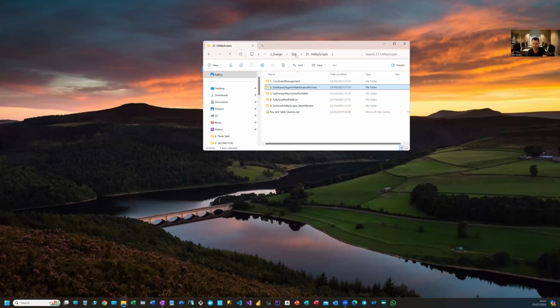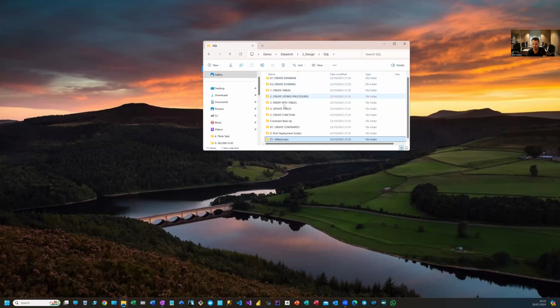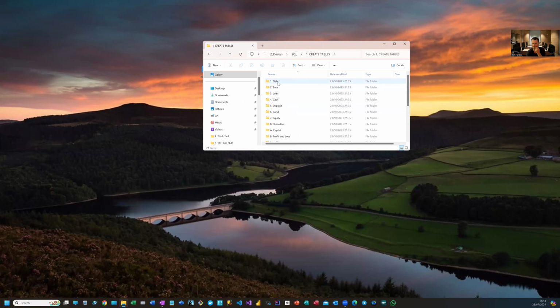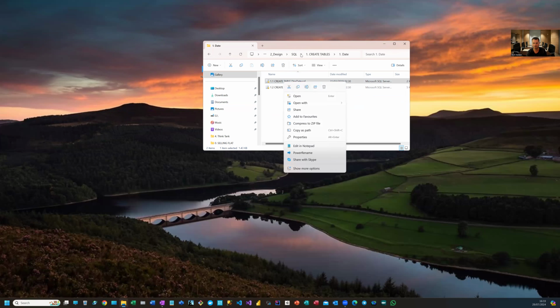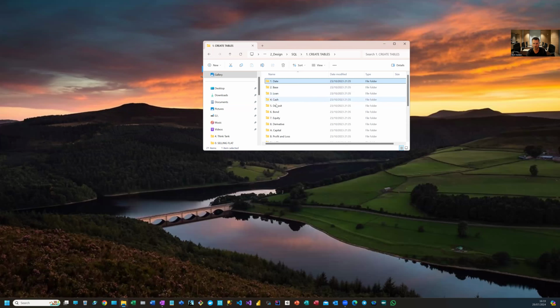So you can see that across all of this as I build up the schemas, the tables, any stored procedures, any insert statements, etc., I basically have one file per object appropriately stored under the directory system. And what that means is that I can change the code, say for the date table. Let's choose something else because I mentioned date. Let's go to, say, derivatives.